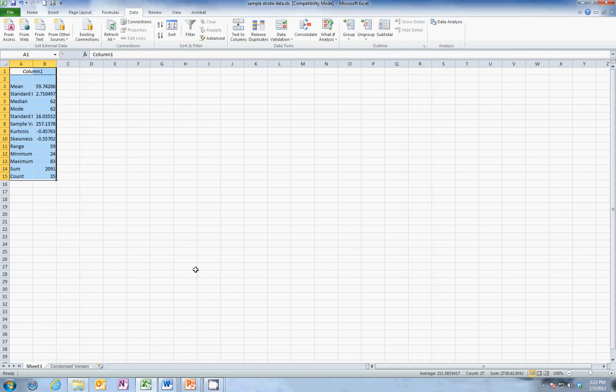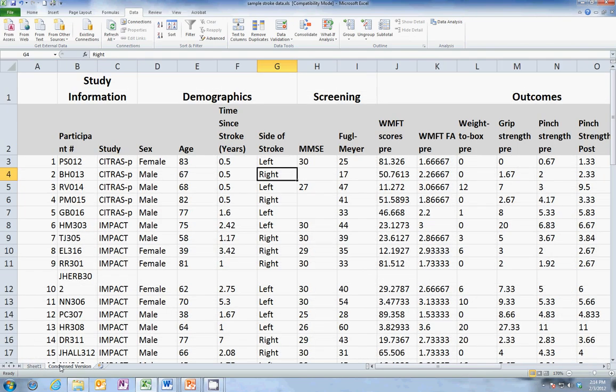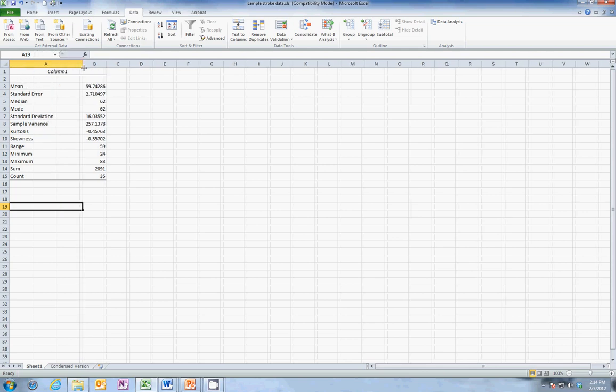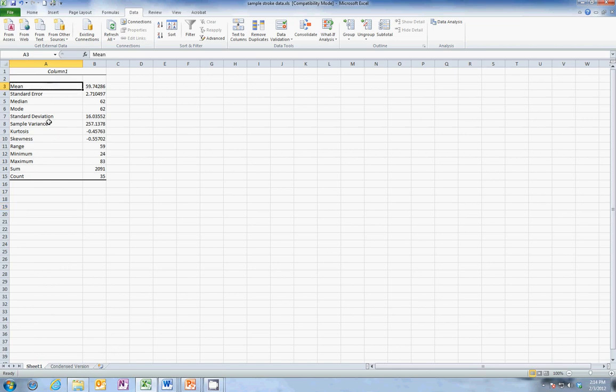it basically dumps the information into another spreadsheet. Okay, so this is our original data on this one. If I click on the other tab, this is where our summary statistics table is, and I want to be able to see what it says in this leftmost column here, so I'm just going to widen that a bit so I can see. And as you can see there, it gives you the mean, median, mode, standard deviation, so on and so forth.